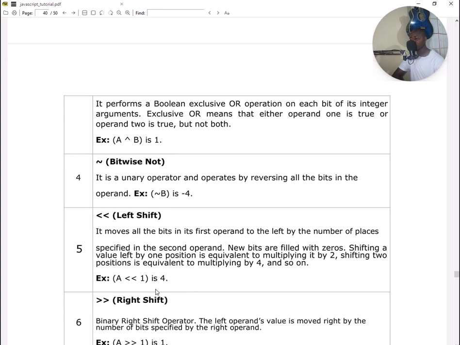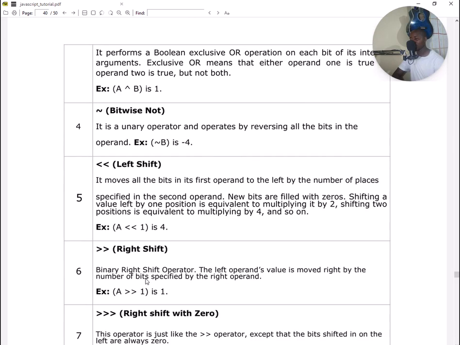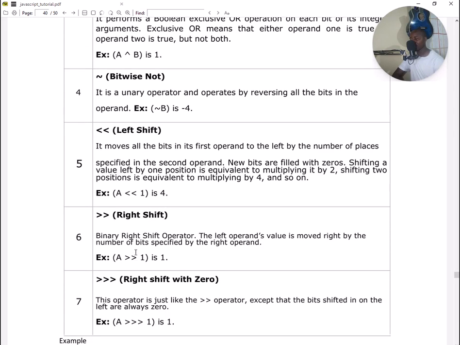So A shift left 1 is 4. Remember A had 2 in it, so you multiply it by 2. If you take 2 times 2, you get 4.